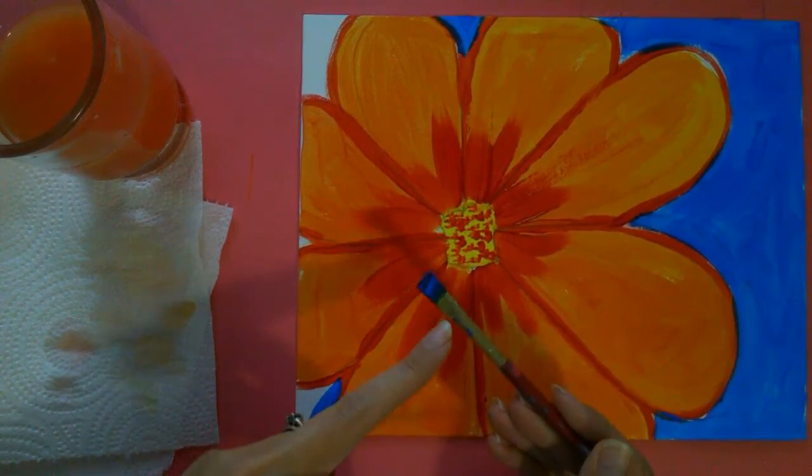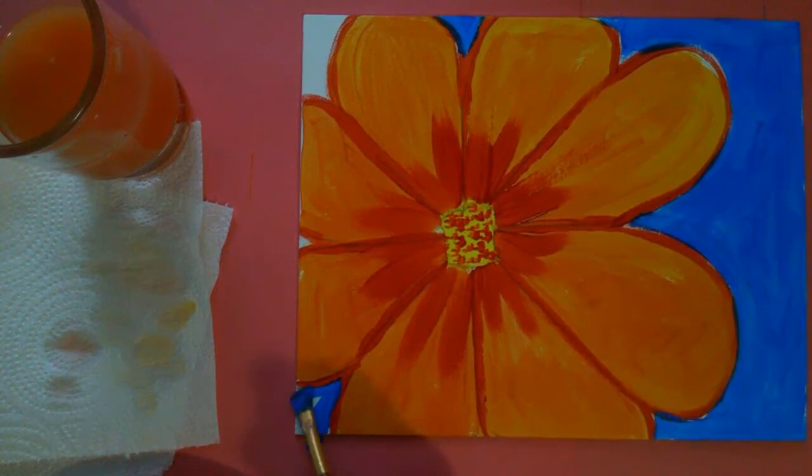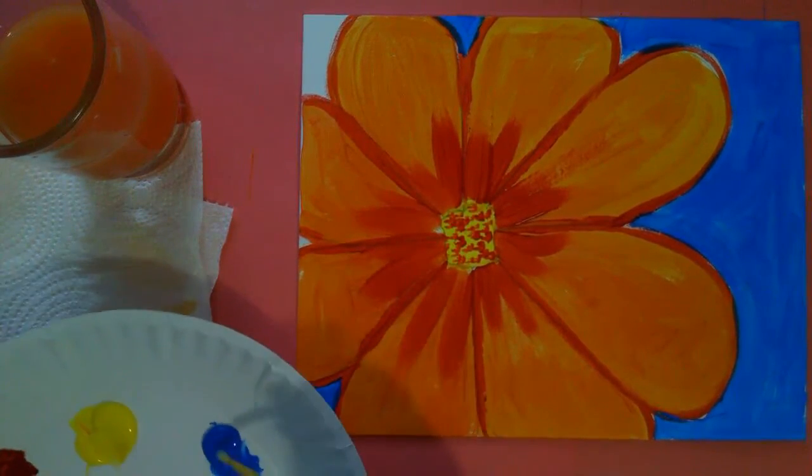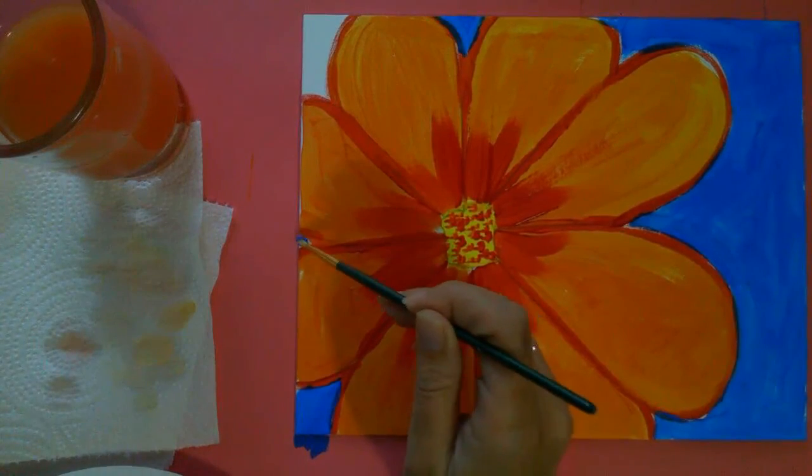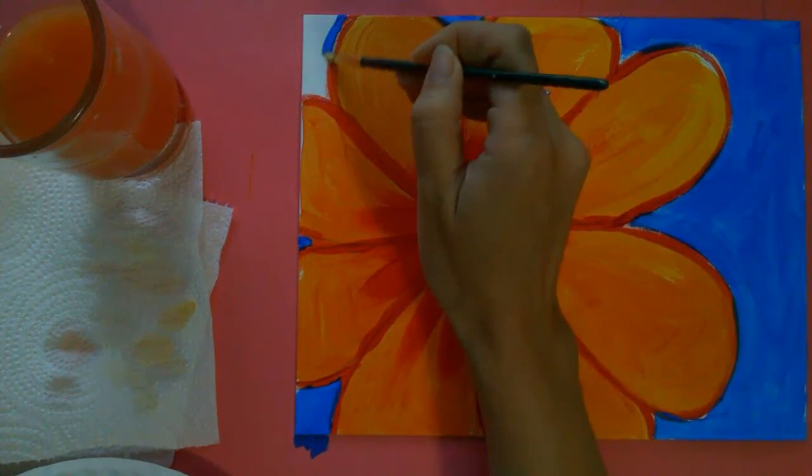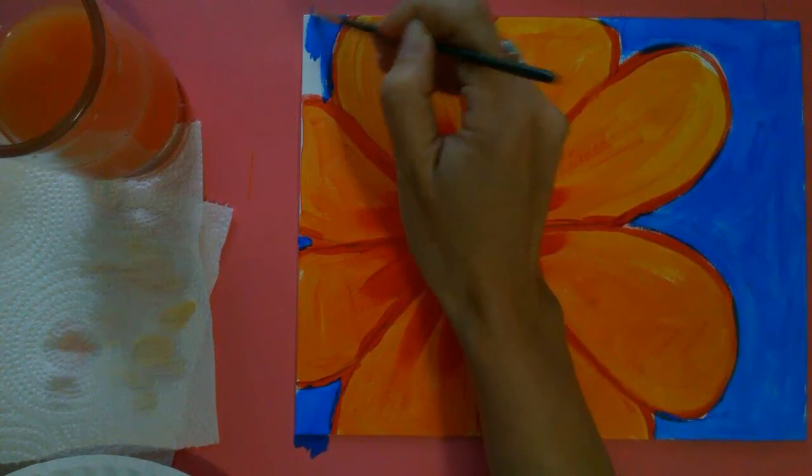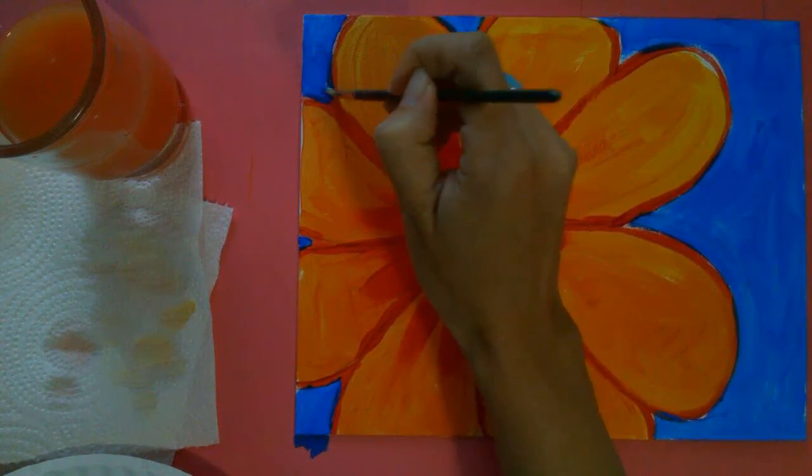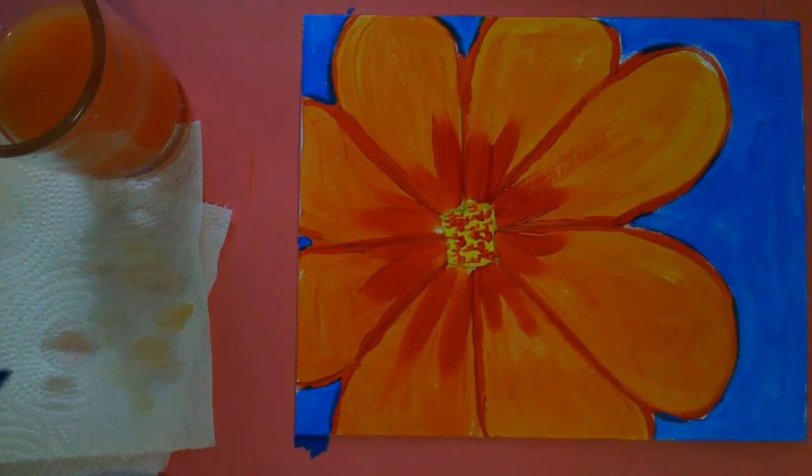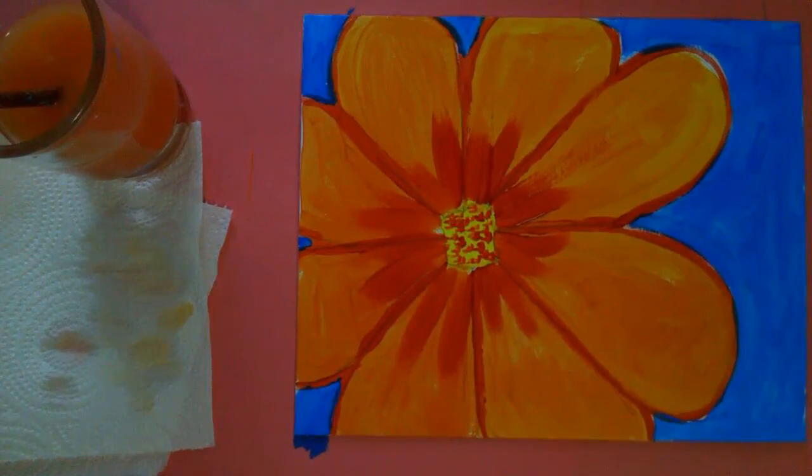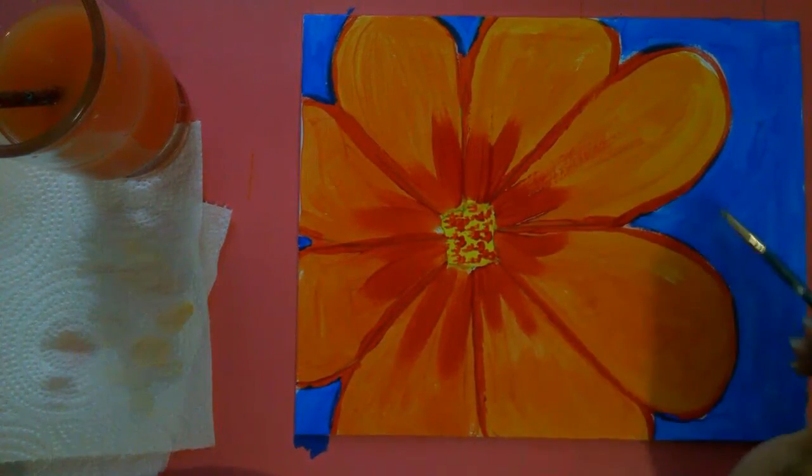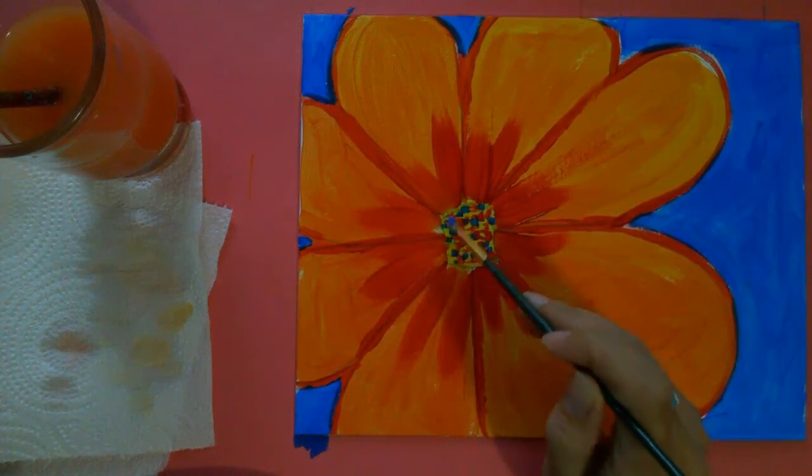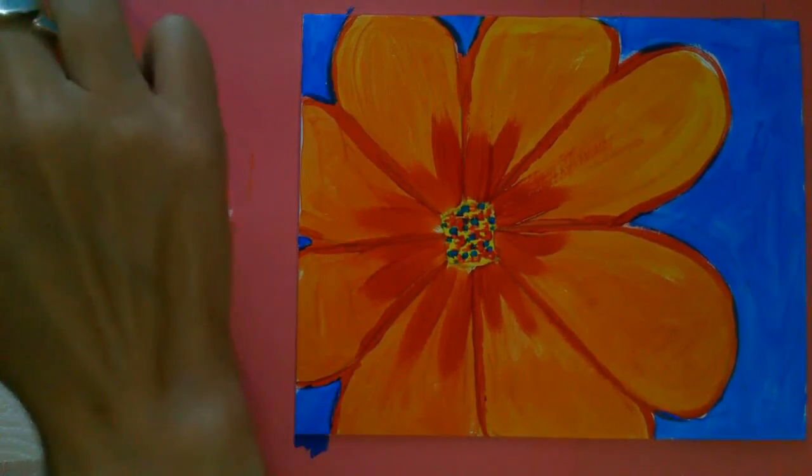If you are still using your medium brush, now might be a good time for you to switch to a tiny brush because these are some tiny little corners we're trying to get into. So I'm going to actually switch brushes, grab that blue paint for this little section here, and I'm going to paint this section as well using my smaller brush since I have some small little corners to get into. This little brush can be very helpful. Okay, if you want to be really fancy, you can dot a couple colors, a couple dots of this background color into the middle of your flower. And that might be kind of fun. You certainly don't have to if you don't want to. But I like the way that looks.